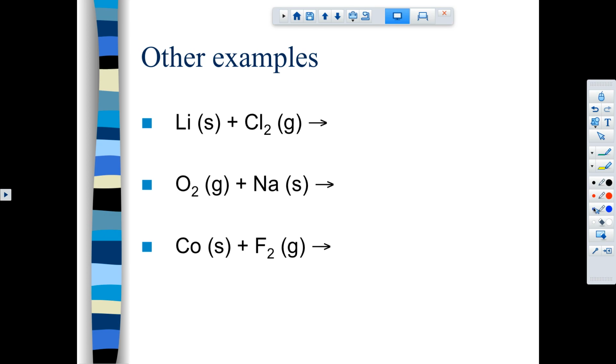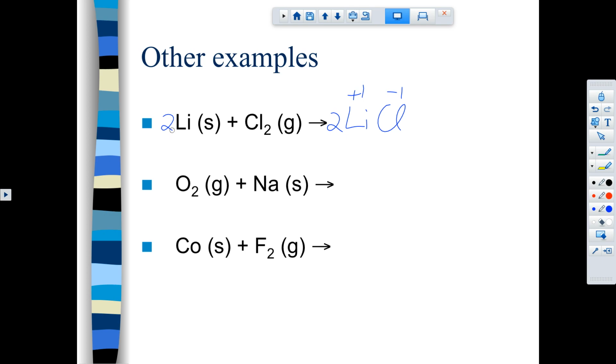All right, so hopefully you did these. The first one, lithium plus chlorine. Lithium would come first because it's your positive charge, it's your metal. Chlorine would come second. Lithium is +1 because it's in group 1. Chlorine's -1 because it's in group 17. So that's your correct formula for your product, and then balance like that.